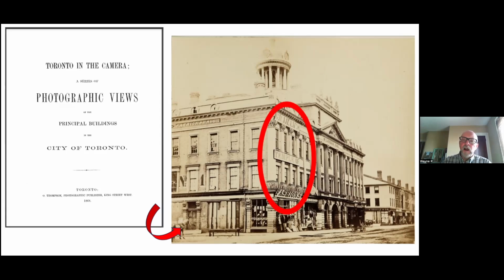And why I was interested in this publication was when I was doing some research on 19th century street signs in the city. This is an image of St. Lawrence Hall, the grandest civic building in Toronto at the time, built 1850. And by 1868, some people might have viewed this as a disfiguring approach where Graham's Temple of Fashions hung some painted signboards on the face of the building.